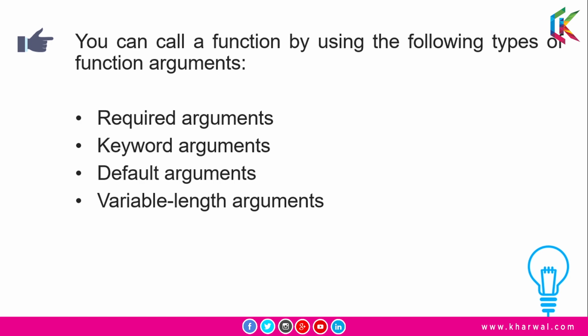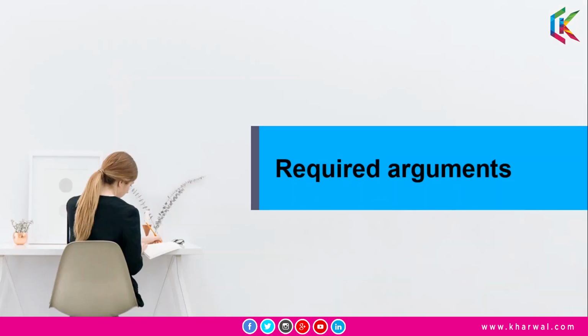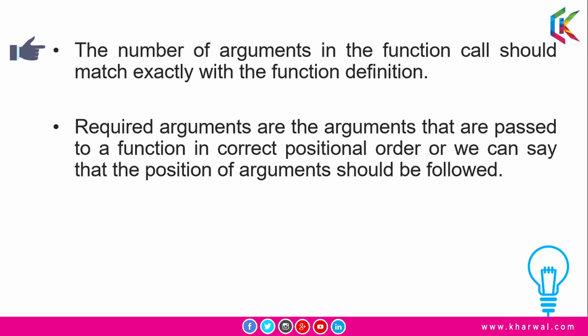So let's move ahead and discuss required arguments. The number of arguments in the function call should match exactly with the function definition. This is the first rule in required arguments. In the next point, required arguments are the arguments that are passed to a function in the correct positional order, or we can say that the position of the argument should be followed. So let's open up Sublime Text and I will show you the working of required arguments there.